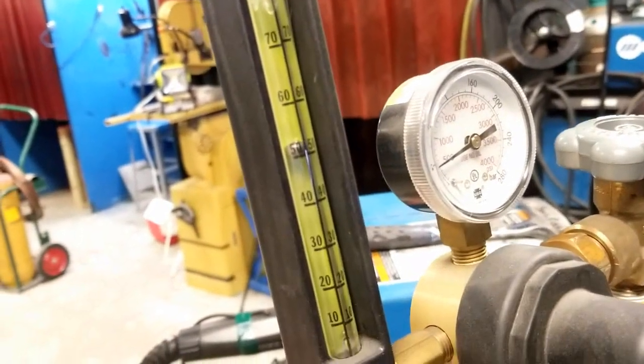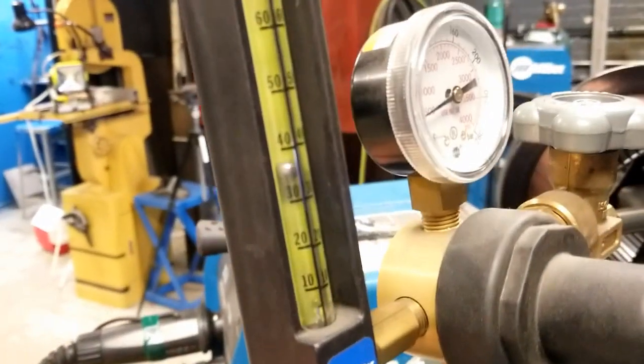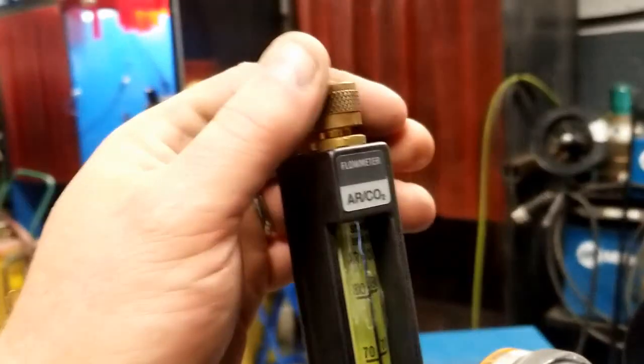And right now I have 50 cubic feet per hour. It's more than I need. So I'm going to turn this valve a little bit closed, and then I'll adjust it. So there's 30. So a little bit went a long ways here. Okay, I'm going to open this just a little bit more, and I'll check it again.